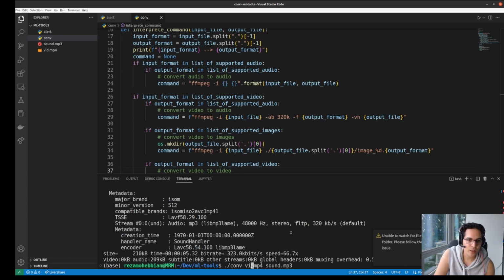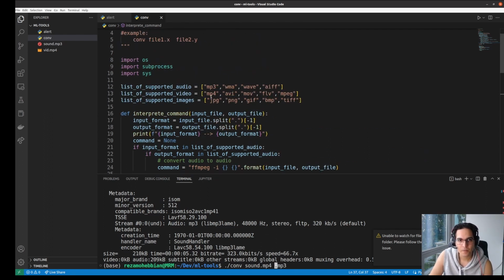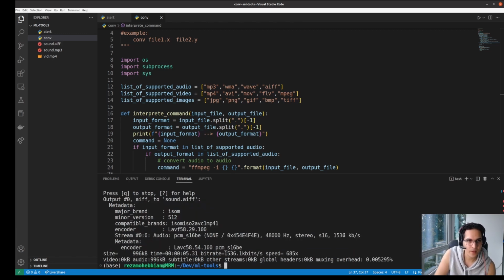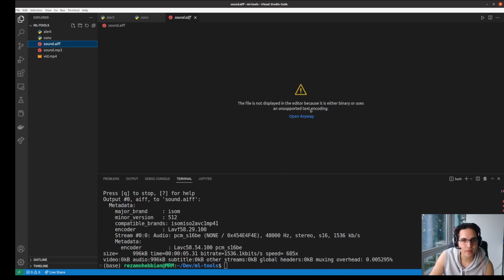Now we want to convert that audio sound to something else, like, I don't know, aiff, sound.aiff. No such file or directory. Oh, my bad. It is mp3. So cool. So we have this sound.